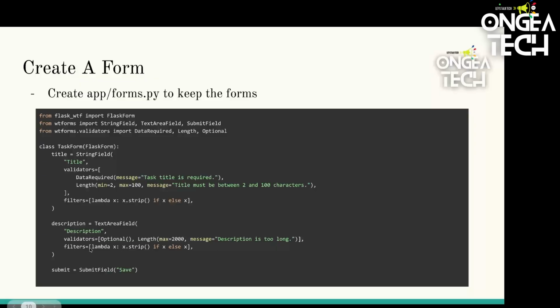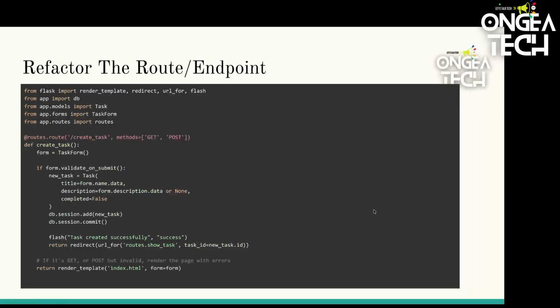And then this is the filter that we've used as well. And lastly, we have the submit field, which is the submit input, and its name is save. So that's for the form itself.